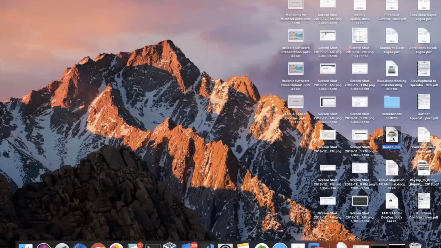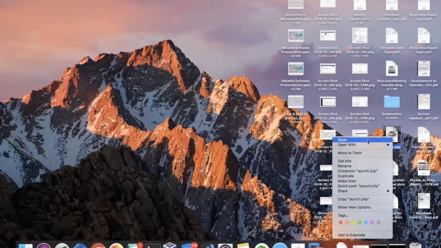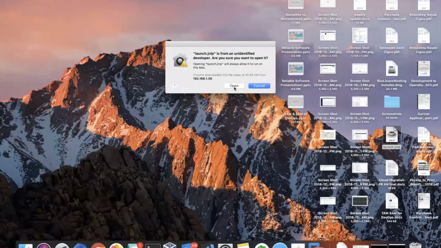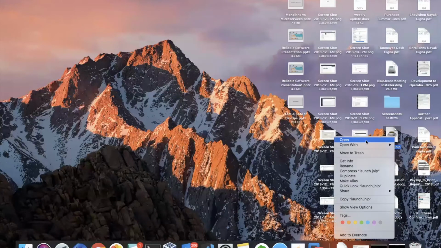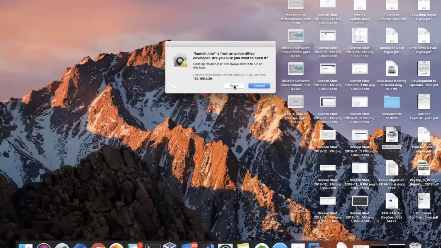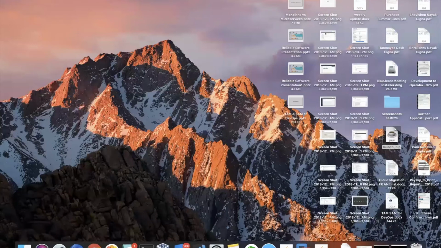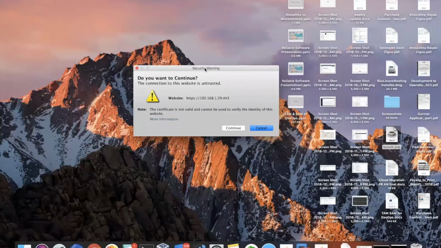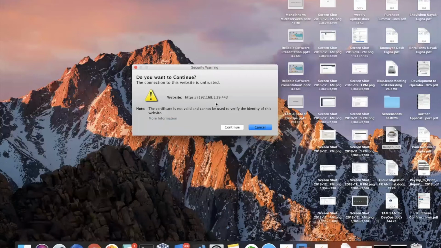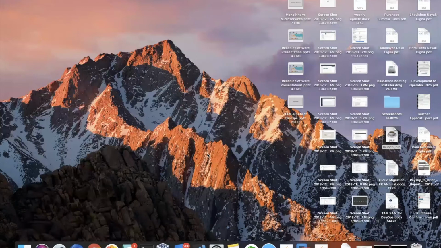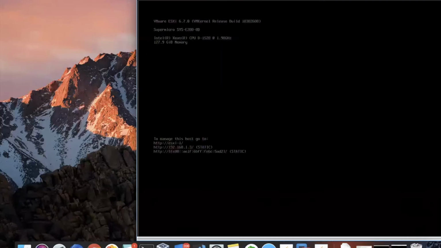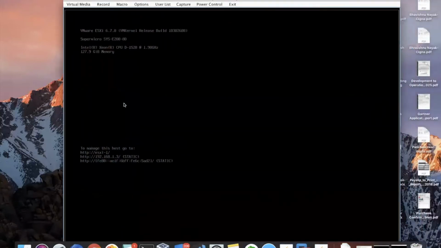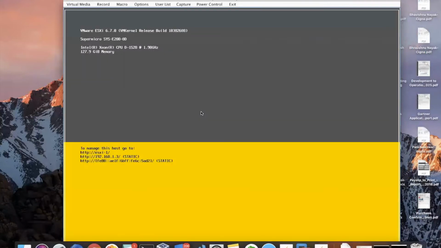So what you do is, right click and open. I don't know why they have right click and open, then it will ask whether to open or not. Previously only okay was appearing, so you could just double click and say okay. But if you right click and open, then it will ask to open it. It is actually a Java JNLP file. So do you want to continue? Yes, continue. And then directly it has got all the details of the console. This is the console, right?